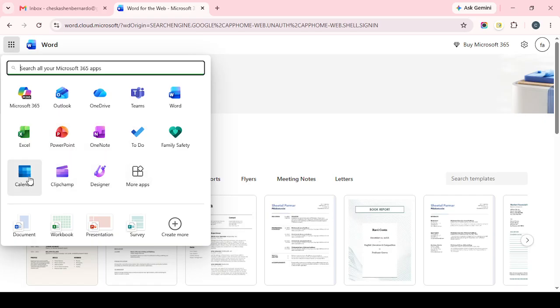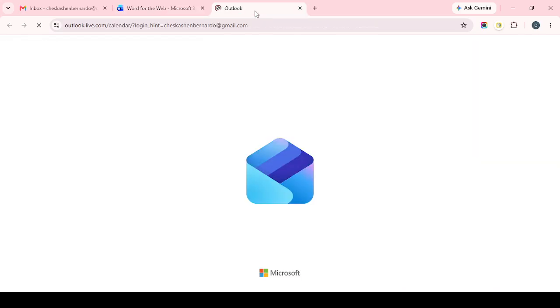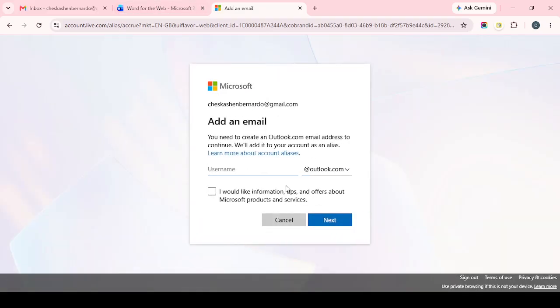Once you find a design you like, click on it to preview it, then select Create. Word will generate a new document based on that template, and from there you can begin customizing it. This is where you'll replace the sample text with your own information. Add your business details carefully, making sure everything is accurate and clearly written. Then enter the item descriptions, costs, and any other invoice information included in the layout.